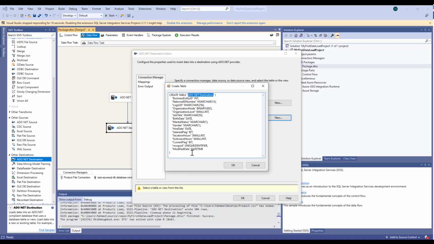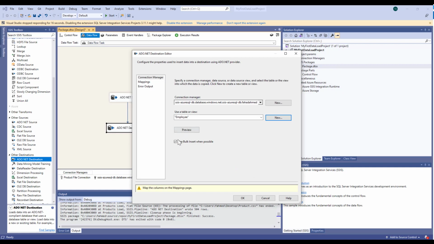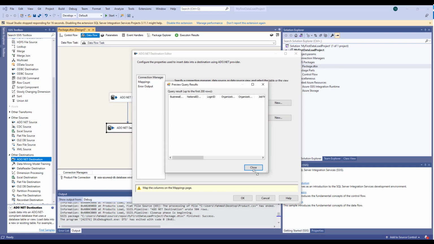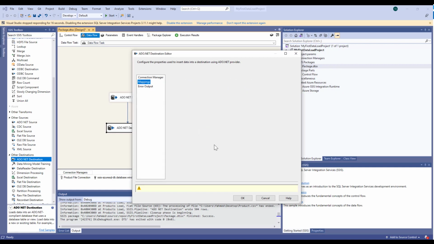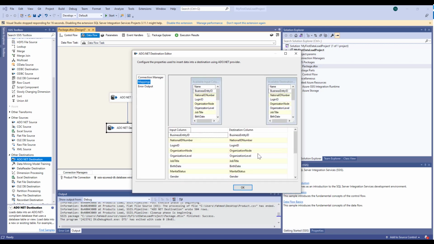So we'll give it a shot. Create a table with the name employee. Let's see the preview, maybe basically the mapping, and the mappings are there. Okay, I think I say okay.